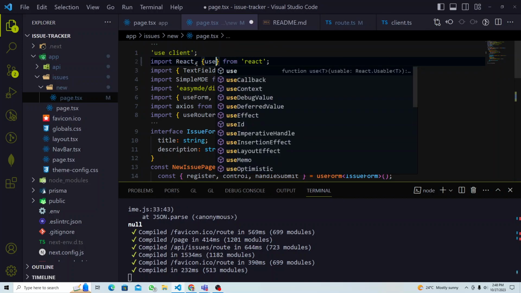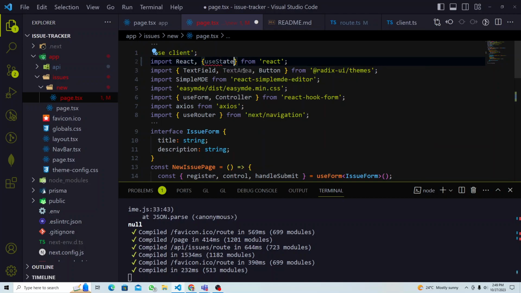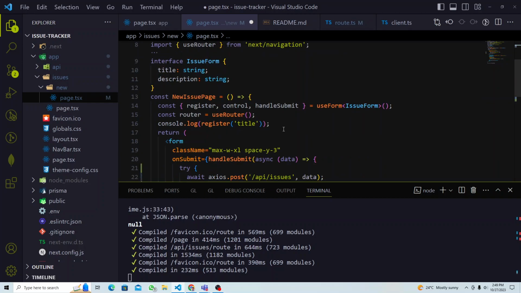Why do we use that? Just to create some kind of state, like a variable. After this I will delete this console log. This was just to show you that register, or you can check any of this by console log, handleSubmit, how that works.